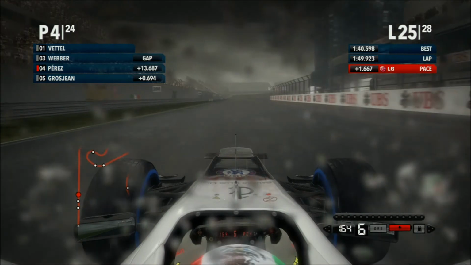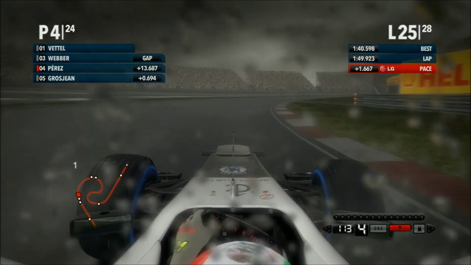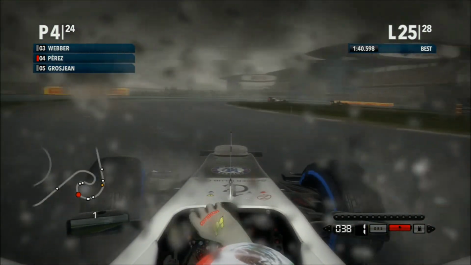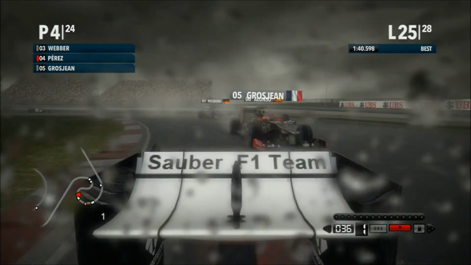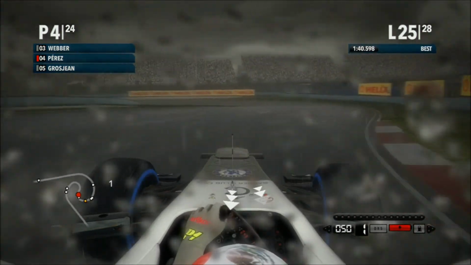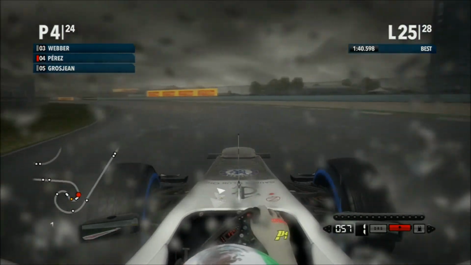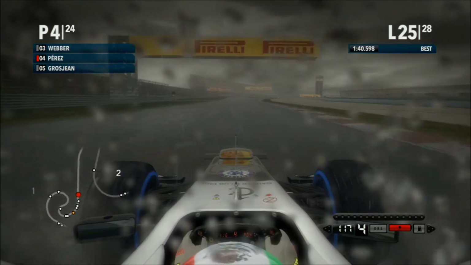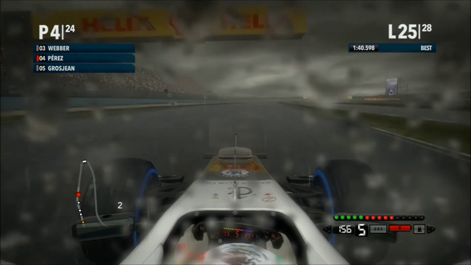Coming on to lap 25, I'm still in 4th, but the track is just so wet at the moment, as you can see, as I'm sliding all over the place, off the track, trying to maintain 4th position, as Grosjean's right behind me, need to keep him behind. Just really difficult to control at the moment. I want to get on the power, but any heavy input of accelerator and I'm spinning.